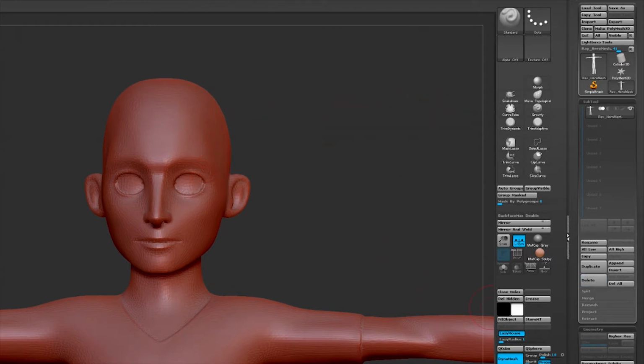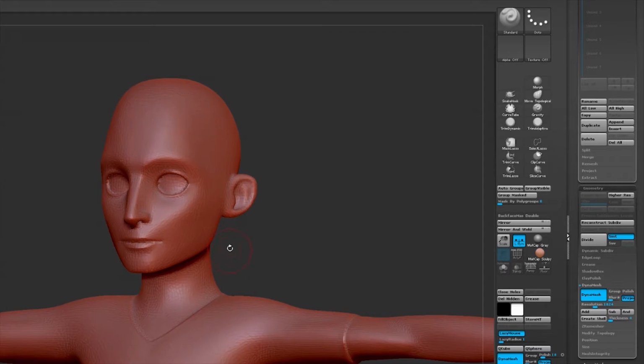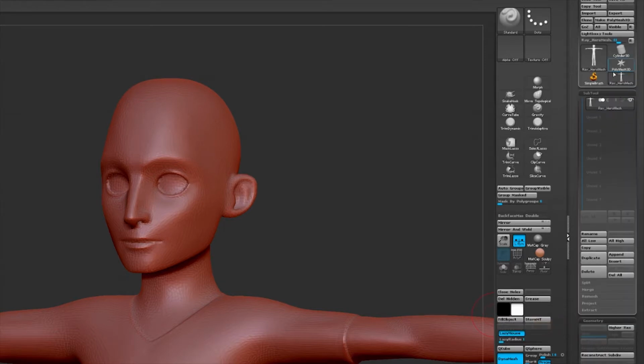So let's go ahead and export this guy. Before we do that, I'm going to use this tool, because I think we talked about this before: mesh integrity. Sometimes in decimating, your model gets destroyed. Just make sure you click Fix Mesh first, and then you can export it. So that's all I did to get our mesh inside of Maya, and then I just cut it up into the body, the arm, and the leg.